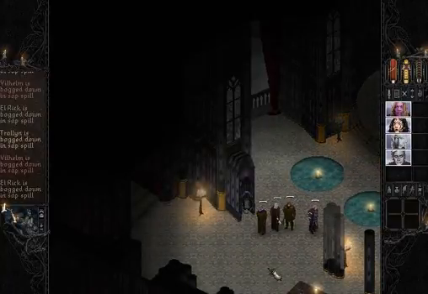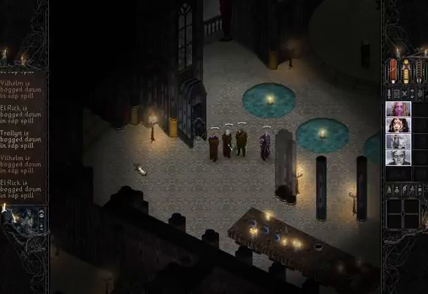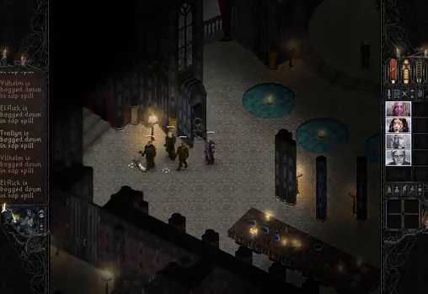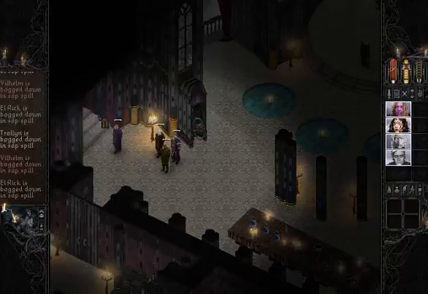Oh, there's another one of these. As you approach the book, you notice dried blood on its spine and slight metallic odor. I've messed with the other one. Maybe I'll find out later what they're all about, but right now I just don't have a clue. Alright, let's go here.